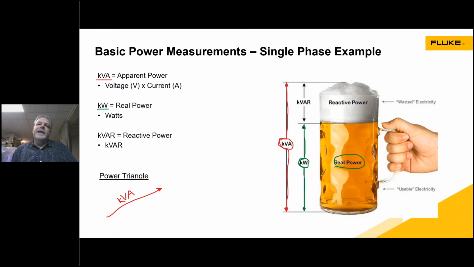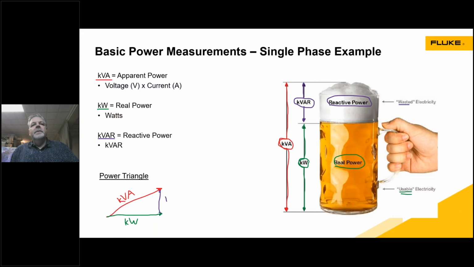And in many cases, we can't fill a beer glass full of all of the beer. There's usually some head associated with that beer, and that's what we describe as kVAR. And kVAR is reactive power. You can consider it wasted energy, although it does have a role in making sure that our systems are operating. Basically, that power is used to sustain the electrical system on the capacitance or inductance side of our distribution network, and allow us to make sure that the real power is delivered.